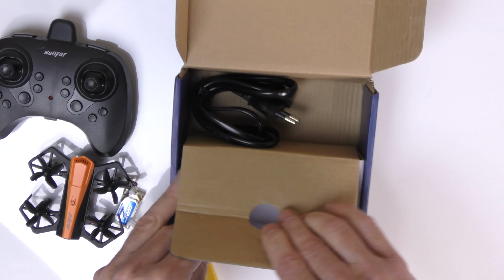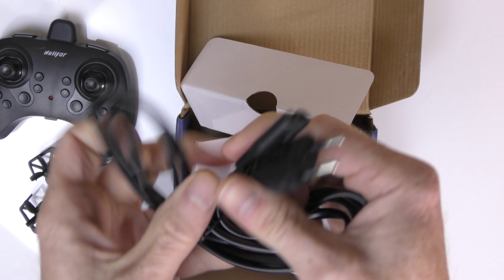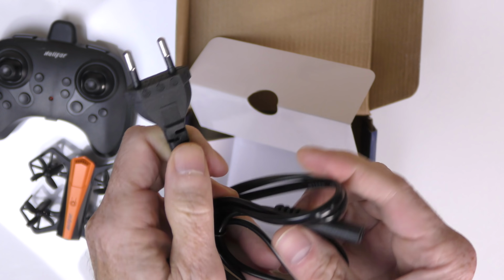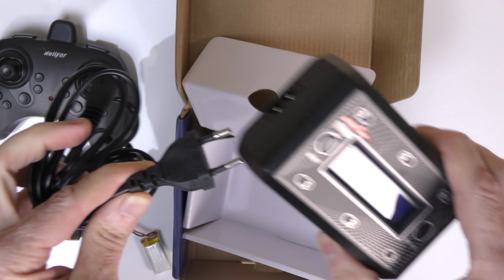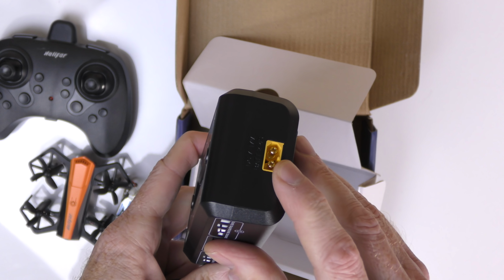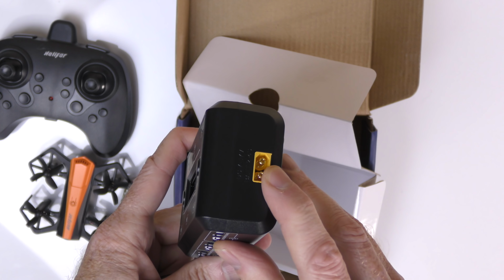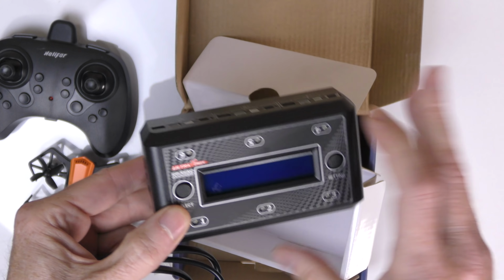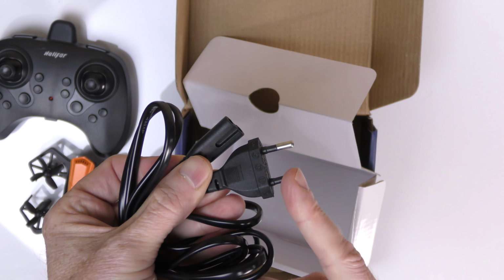Also in the box, let's open this. What do you get? You get the power cord, and that's it. There's nothing else. Now, there's a problem. I live in North America, and that is not how our plugs go, so I would require some sort of adapter, which I do not have. So I'm going to have to power this unit from the side here, as if I was taking it out in the field, portable wise. I'll put a big 4-cell battery, plug it in there, and that 4-cell battery should then charge all the little 1-cell batteries. So if you order this, make sure you get the right plug. Not like me, I got the wrong plug that was sent to me.